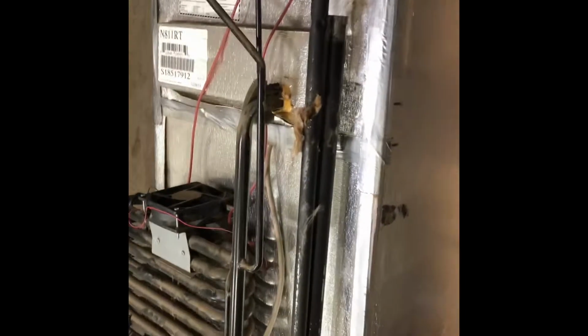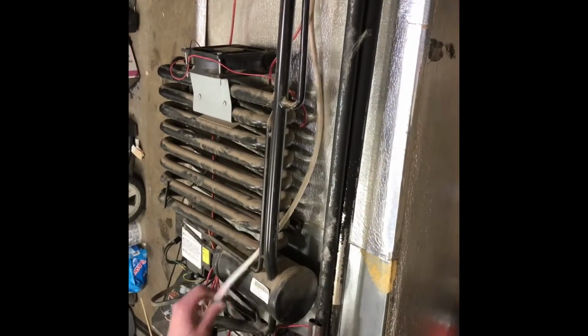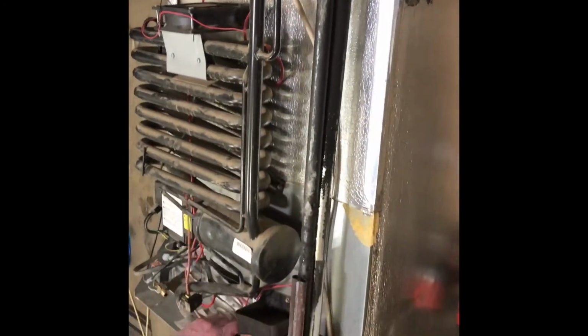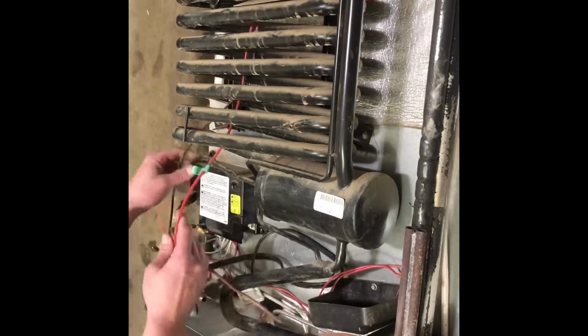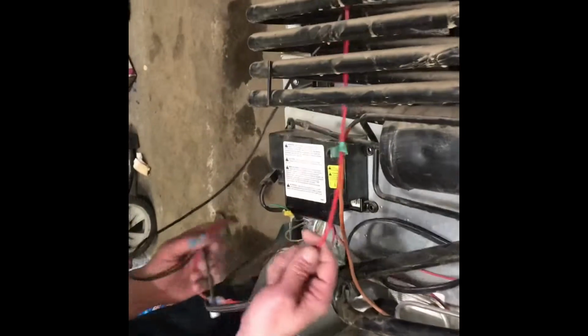Don't send anything with the cooling unit to get it rebuilt that you're ever going to be worried about getting back, because some things don't come back. Okay, so now we are just about at the point where we can pop this whole cooling unit out of here.